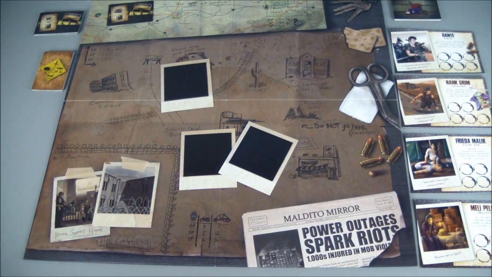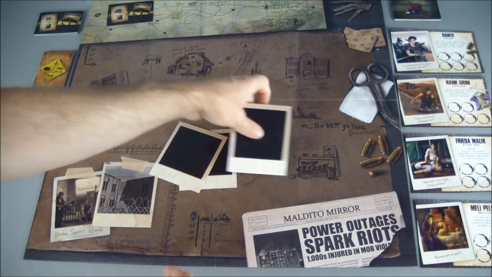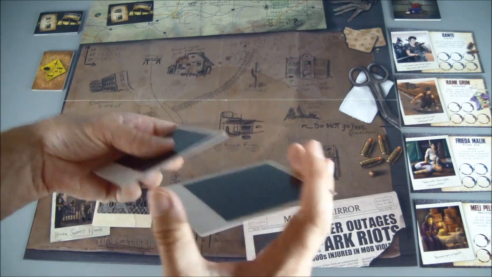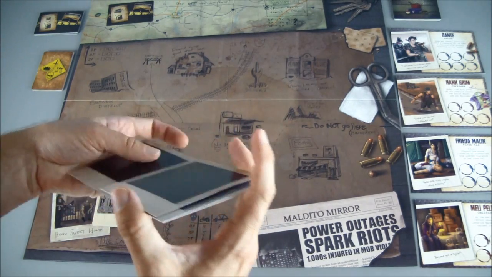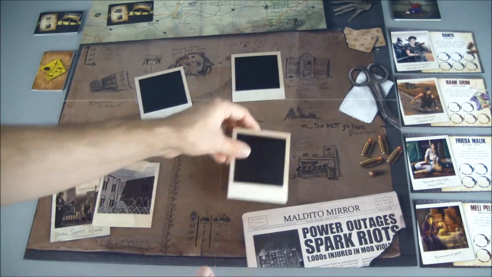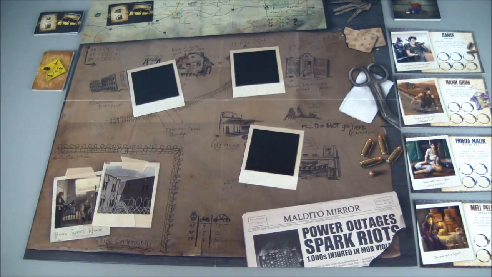And the others are returned to the box. And then take the total three, give them a mix too. That way you don't know which one is the recon site, and put them out on the board face down to be revealed later.